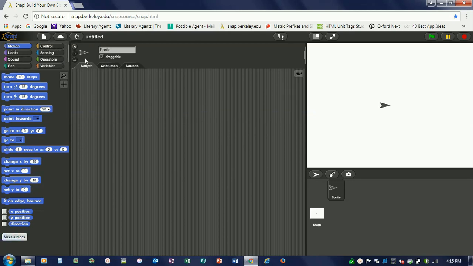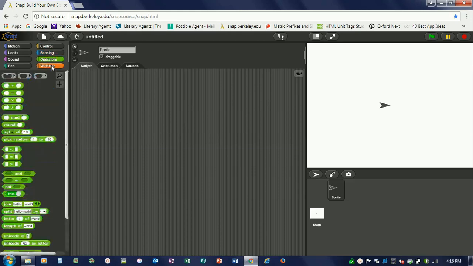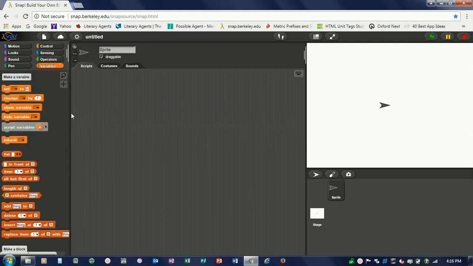Now you can explore these blocks on your own. It's actually not very hard, but mostly the motion and the looks blocks are mostly for animation. So if you're creating games like Flappy Bird or the ball and the stick, or a shoot game, then motion is really useful for that. The programming part is mostly in control, sensing, operators, and variables. And this section is actually very important. If you know this, it'll make knowing App Inventor really easy.